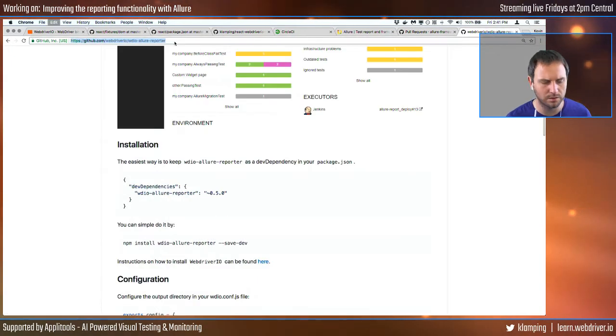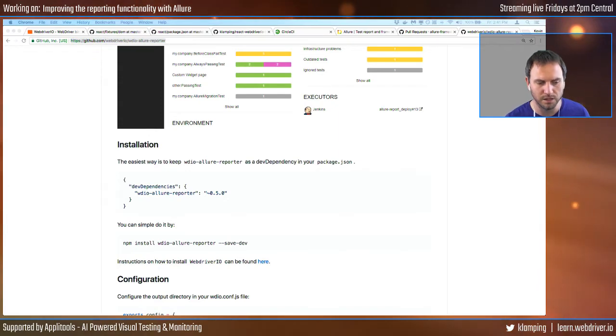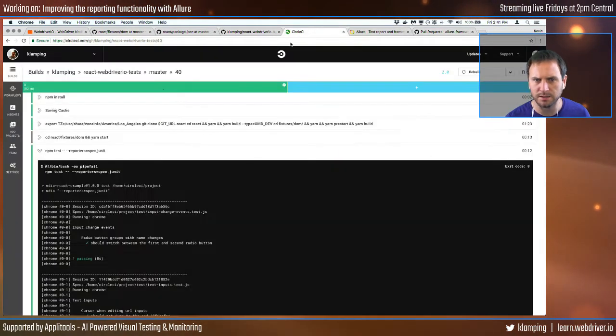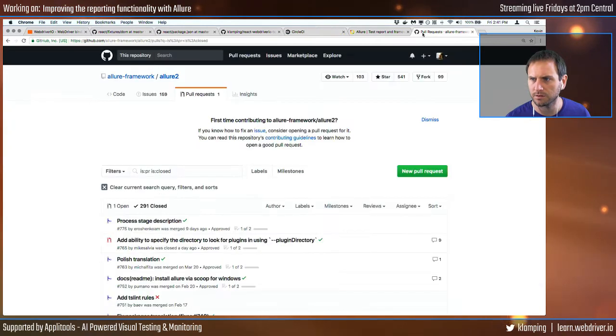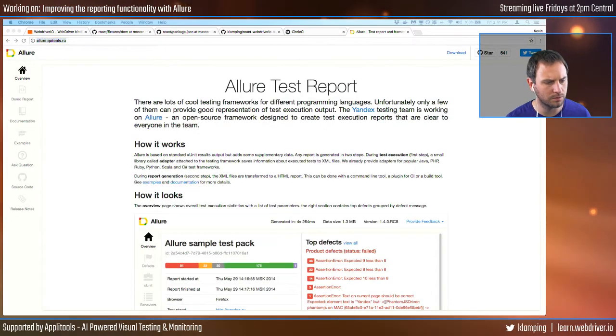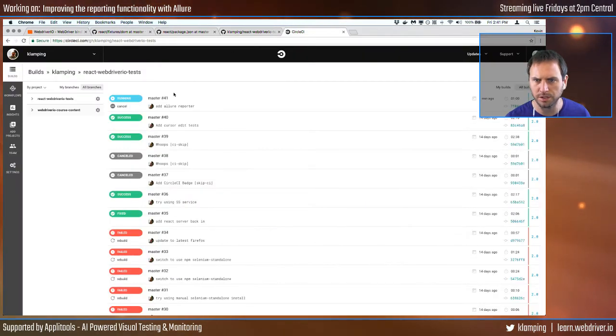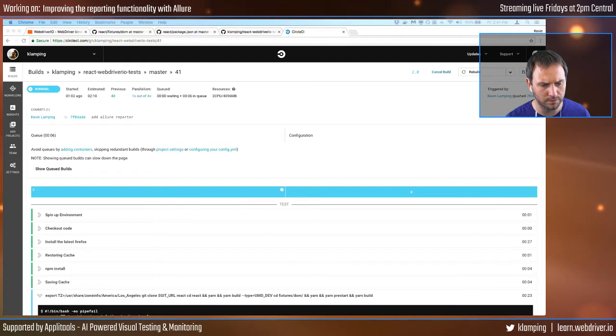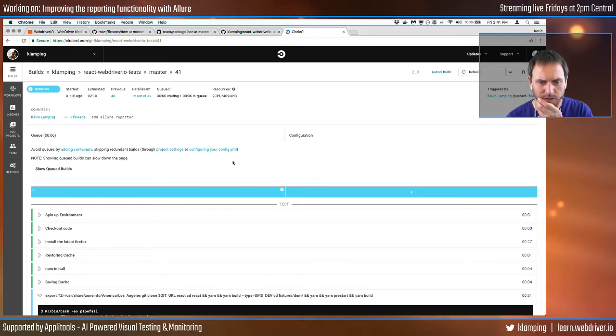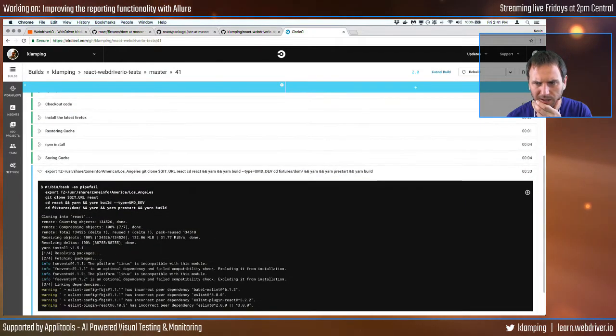I'm jumping back over here and doing all this in front of the scenes while my test is running over here. I want to save all these links for later in case you want to check them out when the time comes. Okay, so this is building out our React folder, getting everything installed for it.